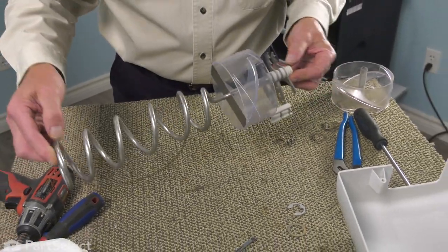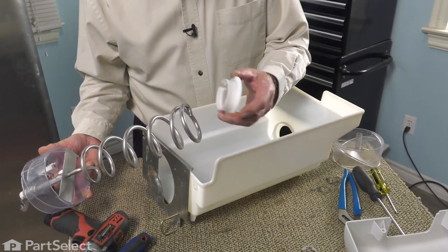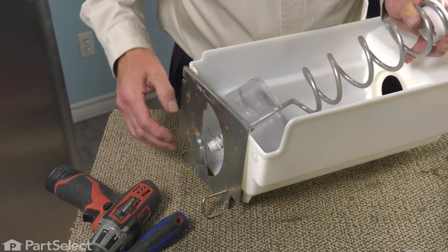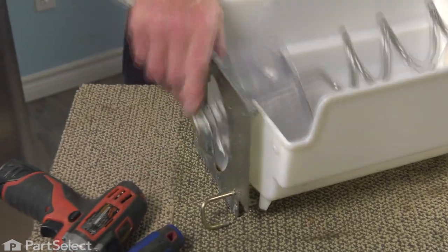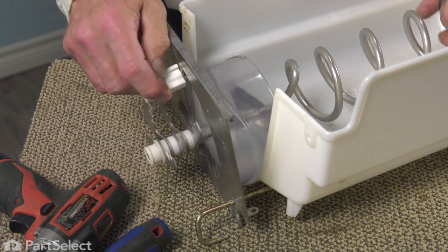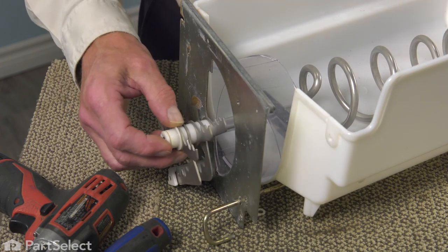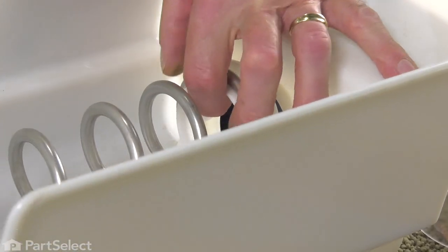Now we're ready to put that assembly back into the ice bin. When reassembling, the first thing we're going to do is to put that bearing on the back of the auger. Then we're going to tuck the blades out through the metal bracket. Five of those blades are on the outside of that bracket. Then we'll line that bearing up with the recess at the back of the ice bin and press that into place.